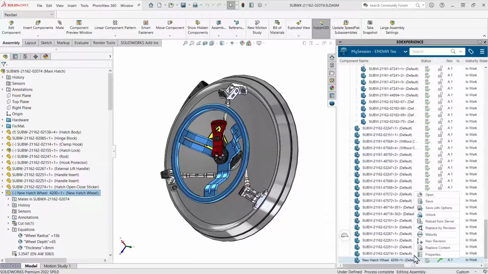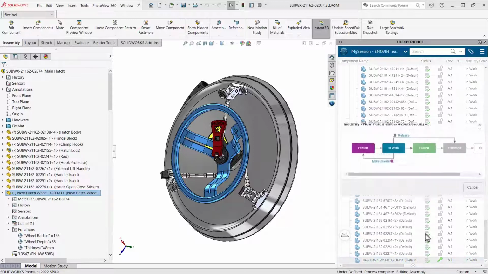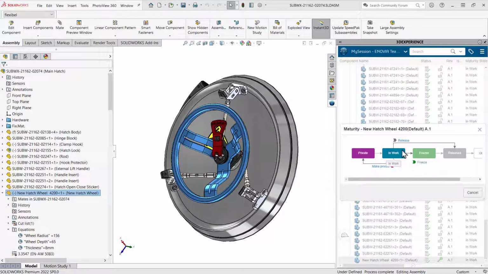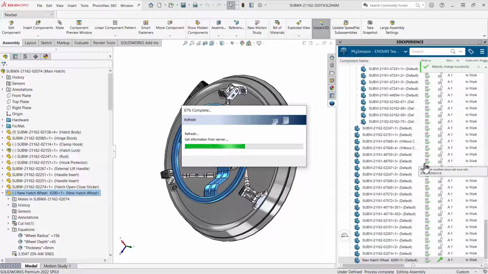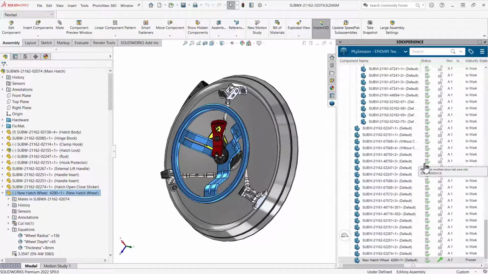Lastly, what I want to do is, because of a review process, I want to mark it as frozen, which indicates to the broader stakeholders of this project that the part is really in a review cycle at this point. This is also a process we would use to freeze if we're working in a formal change action procedure.